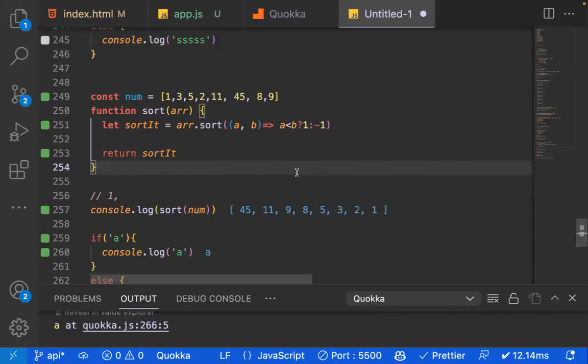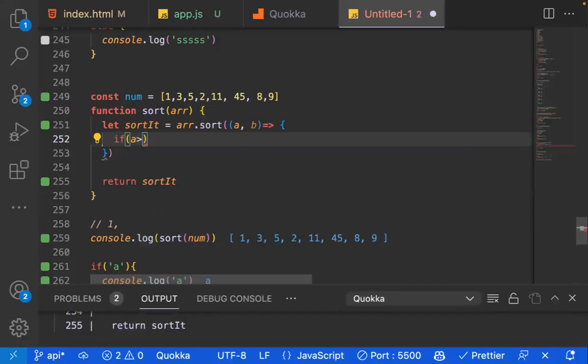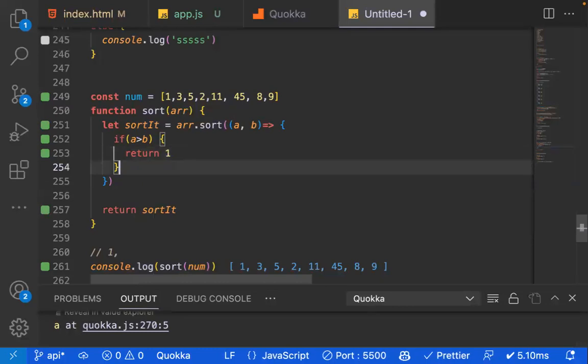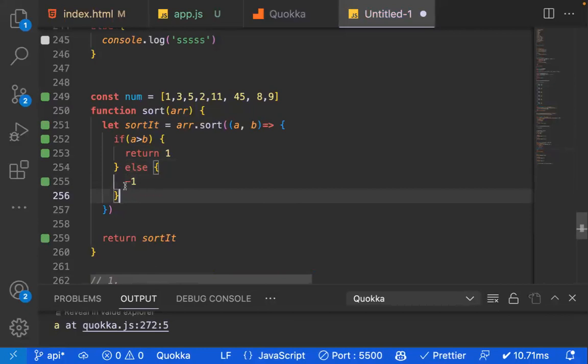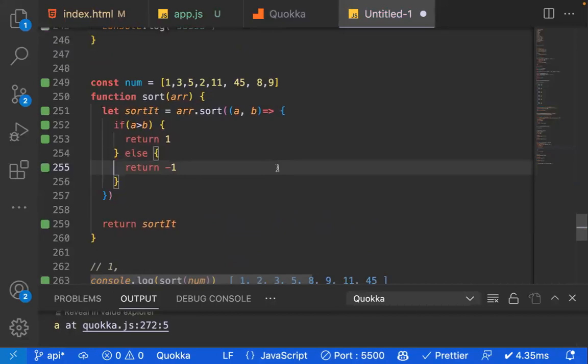Nice word. All right, so we say array.sort takes in parameters A and B. Then remember our normal arrow function. That's what we have, because we only have a single instruction, so we don't need that. But let's say we want to do it like this: if A is greater than B, then return 1, else return minus 1. So this works the same way.